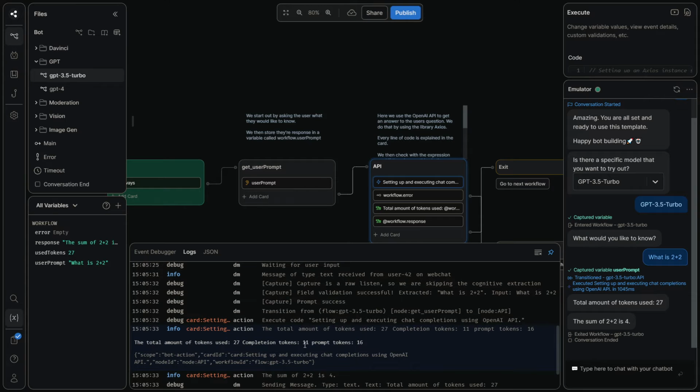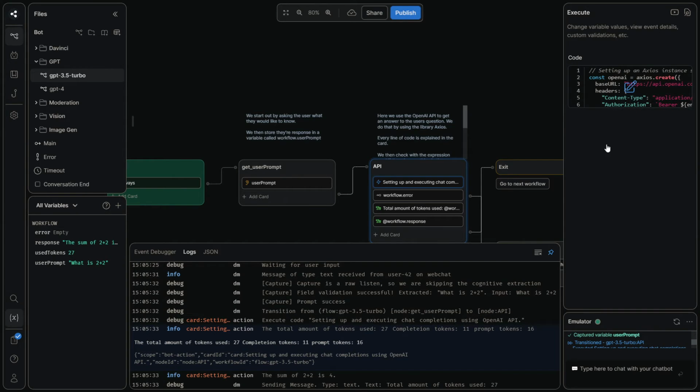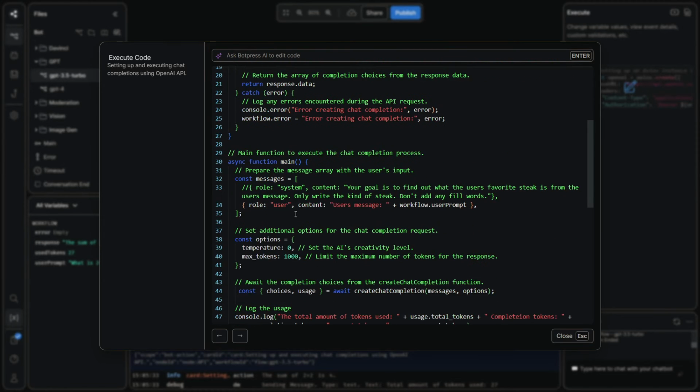The completion tokens is 11, which is the bot's response right here. The sum of 2 plus 2 is 4. And the prompt tokens is 16, which is this one. You might be like, oh, well, this message is less than this one. How can it be that it's more tokens? Well, if you go back into here and you just see user's message, this is also tokens that get used in the prompt.